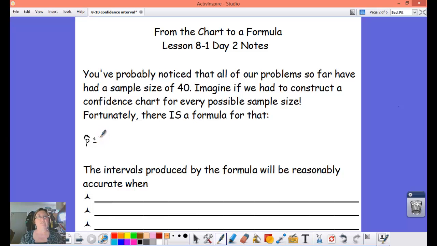And folks, the margin of error is this. It is a critical z. Notice I'm going to put a star by that. That's called a critical z, and that represents the confidence level that we desire. Now, yesterday we had all 95s, but that's certainly not the only possibility. That z star is equal to the desired confidence level, and it can be anything that you pick as the statistician. However, there are some that are used more frequently than others. So, desired confidence level.